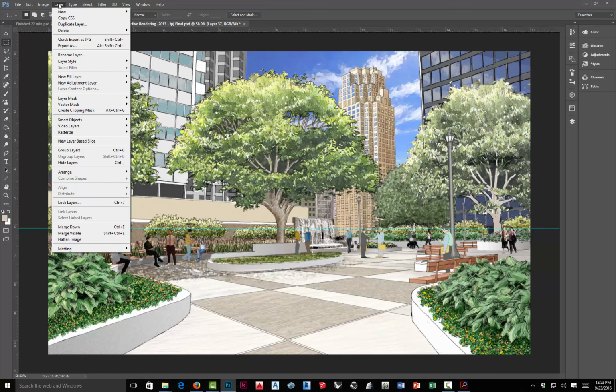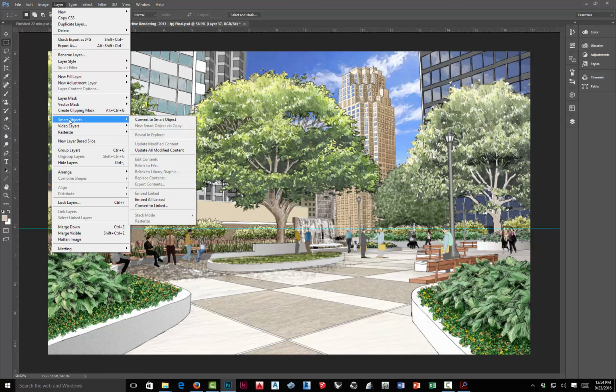Layer is the next menu. Layers are super important in Photoshop. I think they came into play in version 3 of Photoshop, and it really made a huge difference in how you work with things. We're going to use layers extensively. I'm going to teach you to use layers for everything you do, and there may come a point where you decide, okay, this is too many layers, I'm going to collapse them or merge them down, and that's okay. But as you work, layers give you the most amount of flexibility and options to be able to manipulate different parts of an image, and that's what we want. Flexibility that gives us speed and editability as we're working through finishing the image.